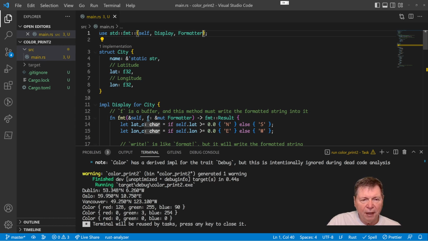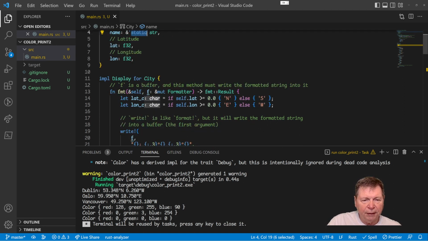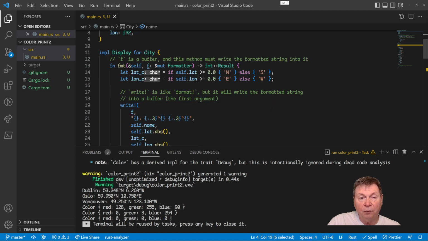Okay, so we have name, which is some weird thing about string. And then we have the formatter. We do some latitude, longitude conversion into north, south, east, west.